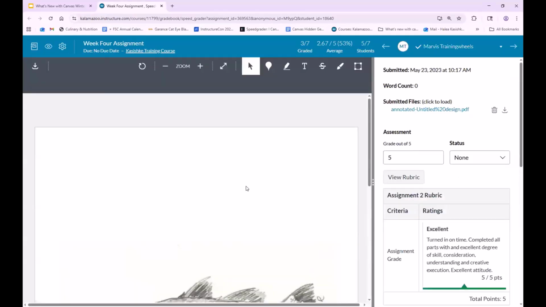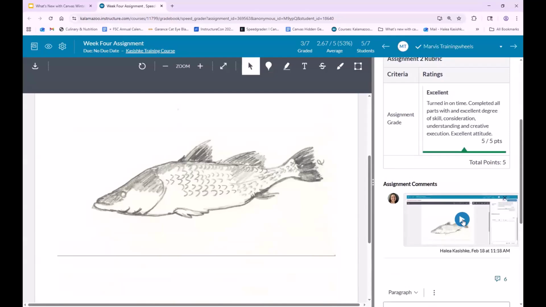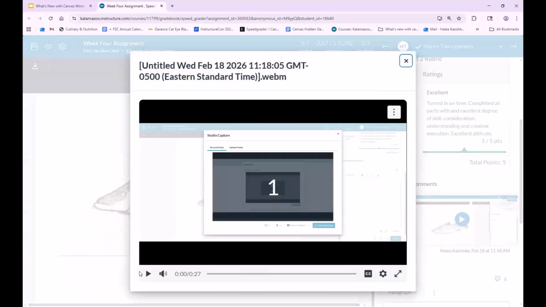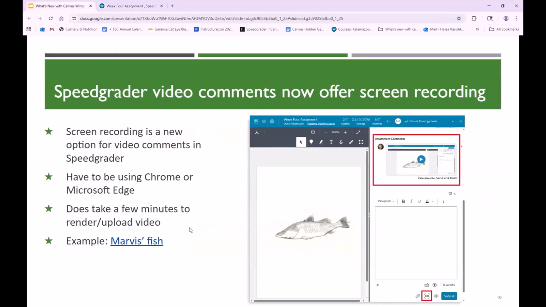And I have a quick example here to show you. Here's an assignment, and over here, I've made a video comment. So as you can see, I'm able to point out things in the image that I'm talking about, so I can point directly to it. If this was an essay, I could point out exactly what I was talking about in the essay, read directly off of the essay as I spoke to them, even highlight or annotate as I go. I could comment through the annotation so they could see what I was thinking. That would be really nice.